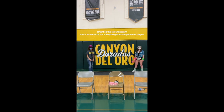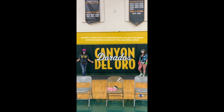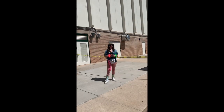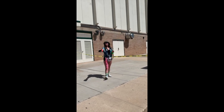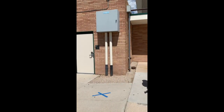This is our big gym — this is where all of our volleyball games are going to be played, all of our basketball games are going to be played, and eventually this is where all of our assemblies are going to be held. Let's take you out to the locker rooms. So right behind me is the boys locker room, where you go for boys PE or for JV football. Right on the other side is the girls locker room, where you go for any girls sports or for girls PE.